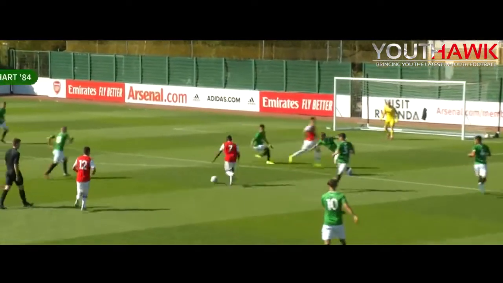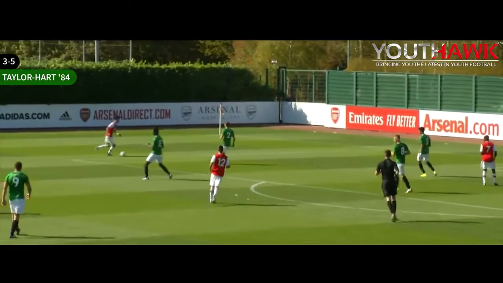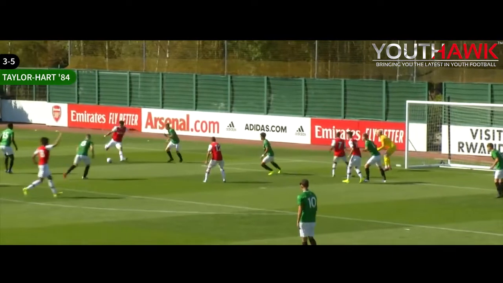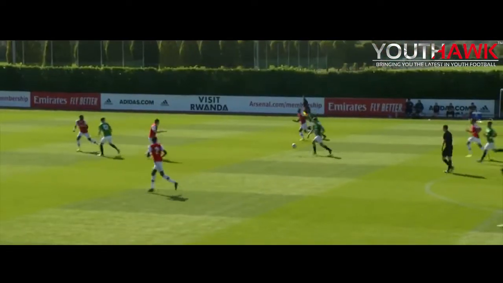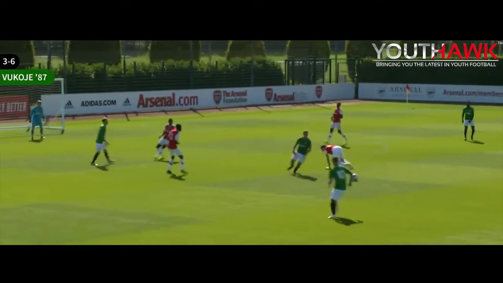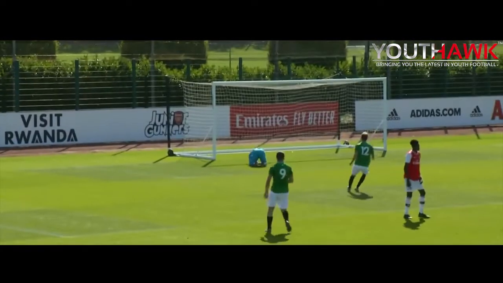Drifting infield. And still he goes, the number seven. Supported by Taylor Hart. Plenty forward in red. As Taylor Hart twists and turns and makes the angle for the shot, and it's a stunning goal. It drops to Tolage. He wants to get the ball on that left foot again. Good challenge, but it will fall to Vukos, who decides to shoot and scores.